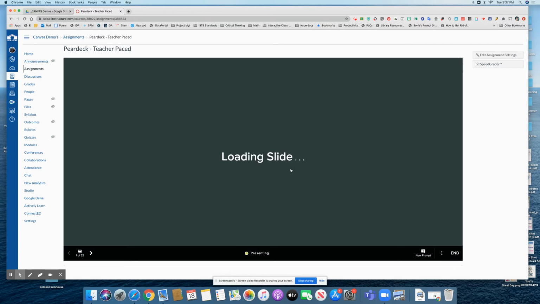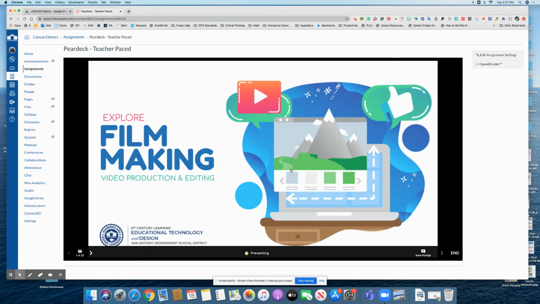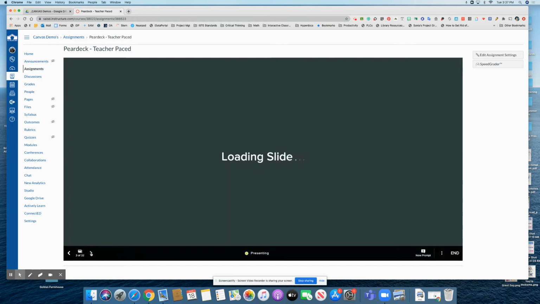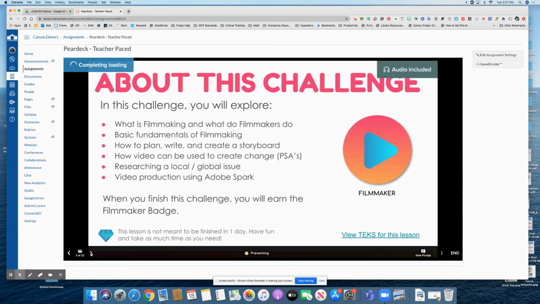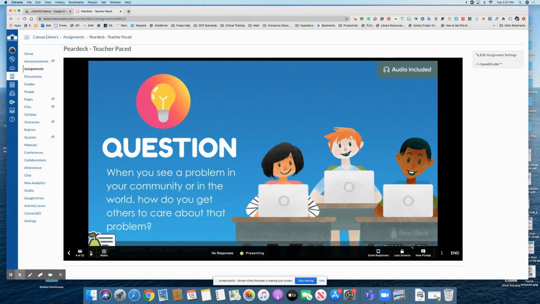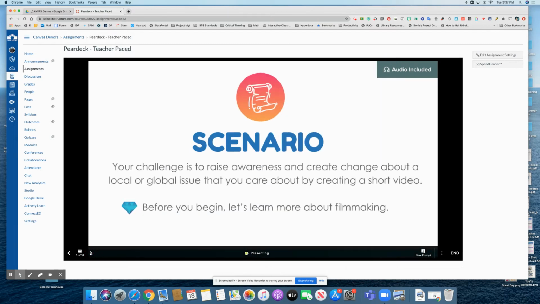So the slides have been loaded into the assignment itself. And I, as the teacher, can control the slides right from inside Canvas as my students are following along. And all they needed to do was click on this assignment in their Canvas course to follow along as the teacher leads the instruction.